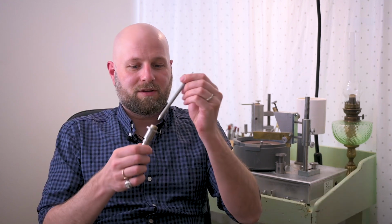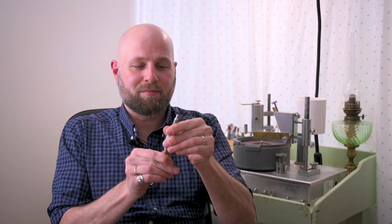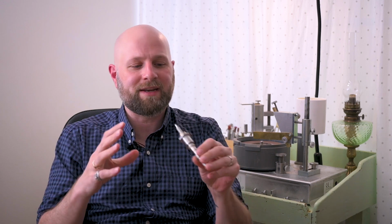So I take my stick out of here. Stick goes in the new case, and the stick and the mechanical case combine to become the mechanical stick. And I now have the ability to accurately cut 6-sided stones or trillions or anything with a multiplier of 3, which is cool. This gives me new options.